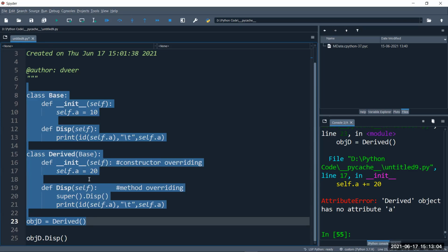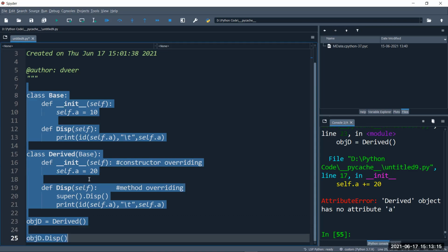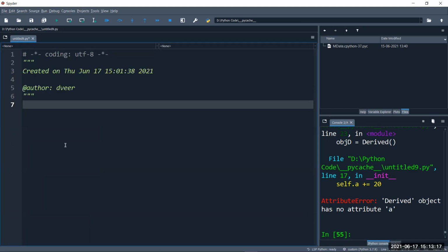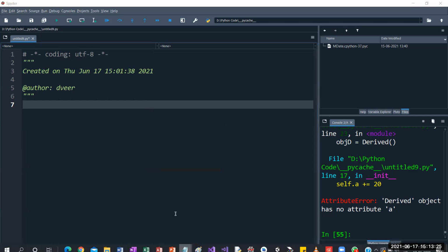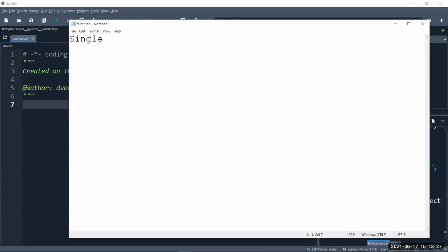Yes, sir. When a base class constructor or base class instance method is defined again in the derived class, that is called method overriding. Okay. Now coming to types of inheritance, in Python we have two types of inheritance: single inheritance and multiple inheritance.